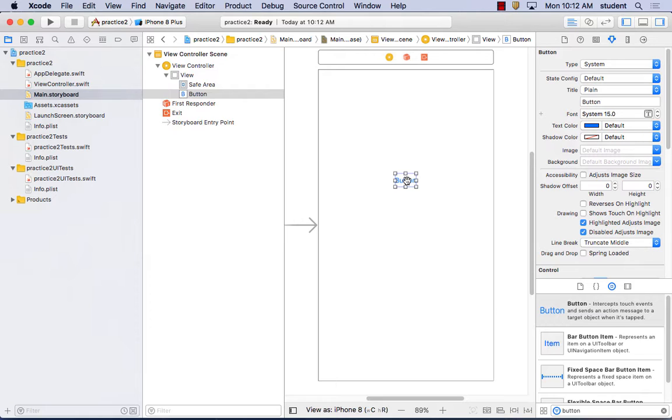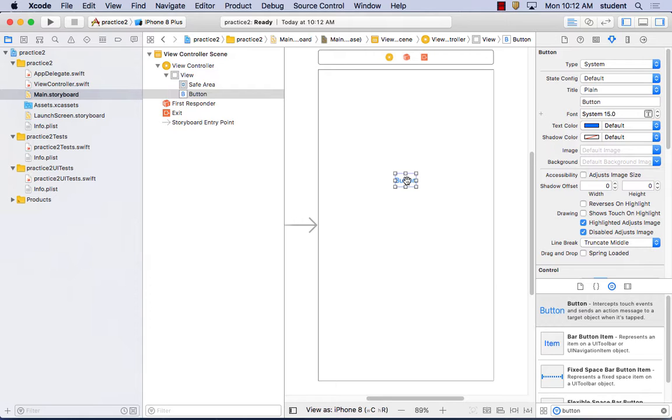When you set up a button, you give it a title or an image that conveys what the button will do when tapped. The appearance of the button changes with different states of being tapped, tapping down and lifting up. The primary control event is triggered when the user releases a button after tapping it. Buttons can also execute code at different stages of a tap, such as when the user first touches the button, holds down the button, or cancels the tap by dragging their finger outside the frame of the button before lifting their finger. So there's a lot of little gestures in there.